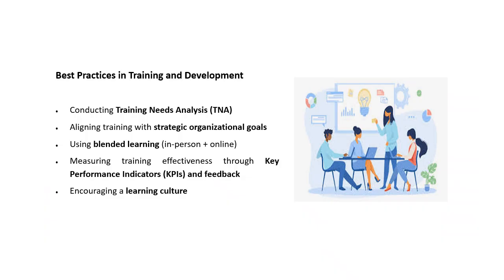What are the best practices in training and development? First, conducting training needs analysis or TNA. Second, aligning training with strategic organizational goals. Third, using blended learning, that includes in-person plus online learning. Fourth, measuring training effectiveness through key performance indicators or KPIs and feedback. And fifth, encouraging a learning culture.